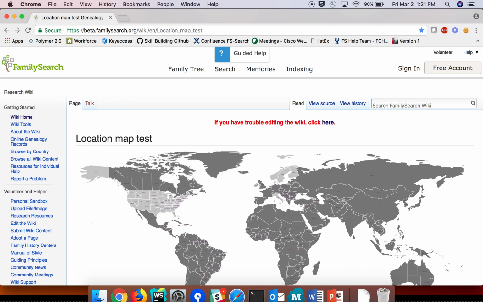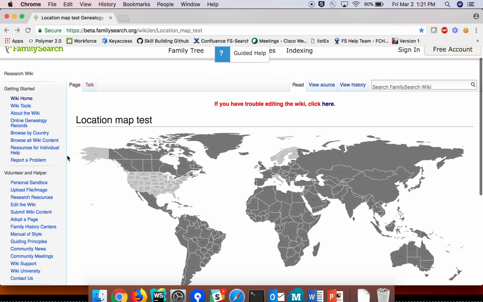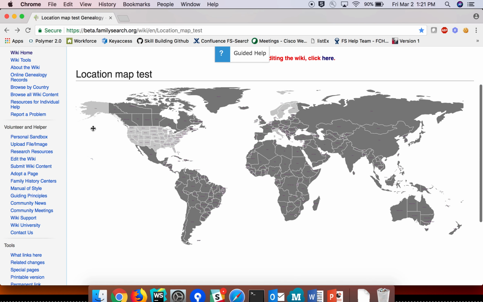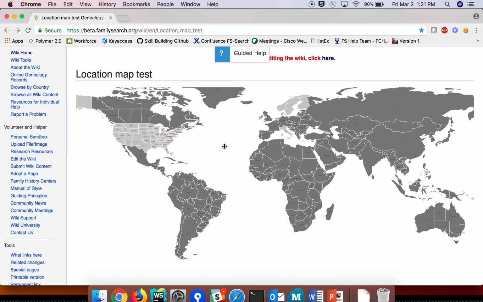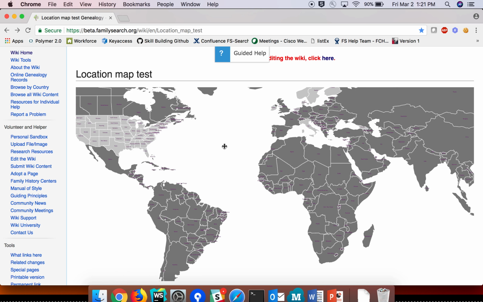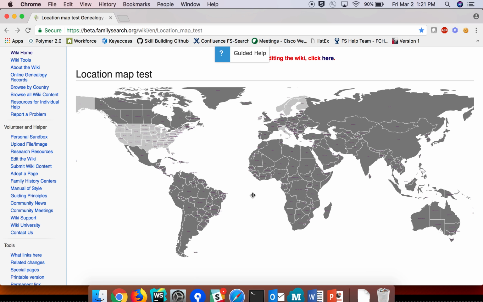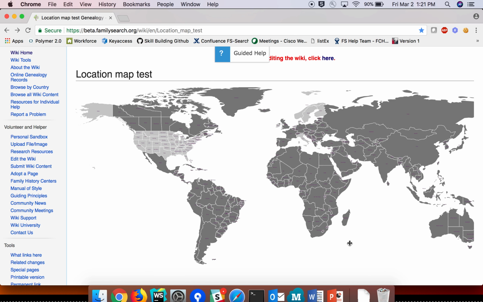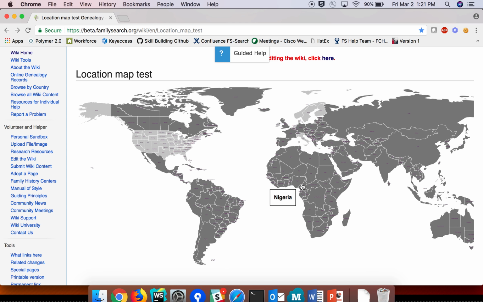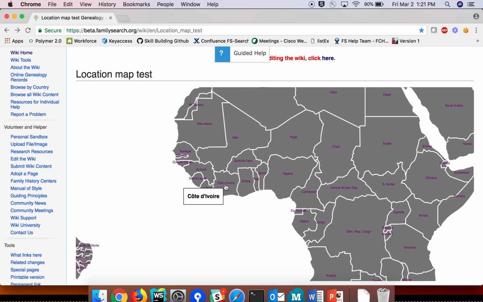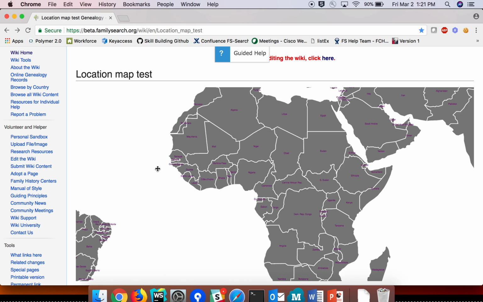So right here, this is the page that it's on right now. It's just on beta. We'll be moving it once everything's finished. This map currently, I made it so D3 allows you to have an easier way of zooming. You can scroll in and out. You can drag the map, but I set it so there's bounds so it doesn't just go off the screen. When you hover over, there's names of all of the places. When you zoom in, you can see all of these names right here.